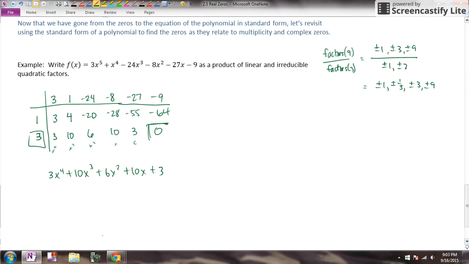So again, notice I didn't get to eliminate 3. It might be a factor again. It might not. I don't know, but it's still a possibility. So I will now jump onto this one and I will say 3, 10, 6, 10, 3. Now that 1/3 is bothering me, so I feel like I really want to try it, and I hope I don't regret it. But 3, 10, 6, 10, 3 looks good. I'm going to try 1/3.